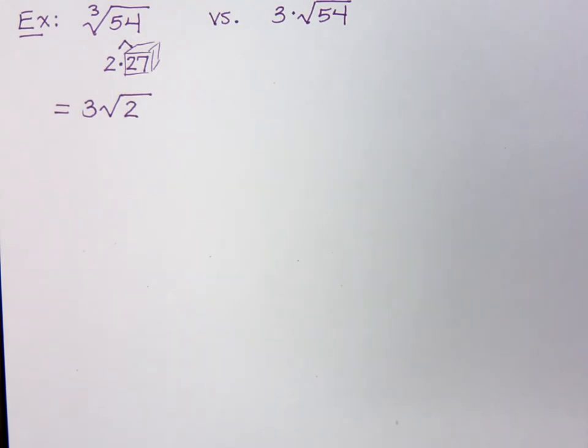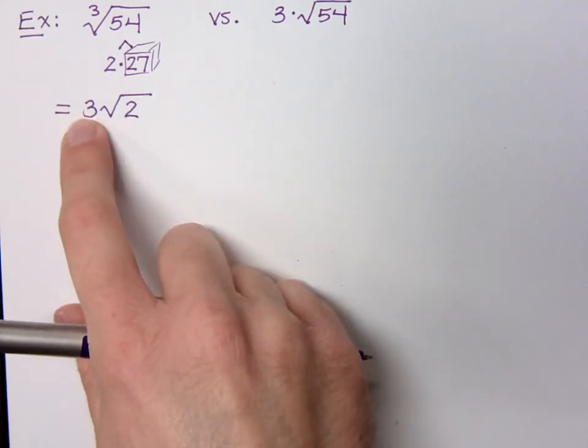But then you're going to keep breaking him down until you find either a perfect cube or what? What would I look for inside of a cube root if I don't see a perfect cube? 3 of the same number. 3 of the exact same factor, right? If you use 6 and 9, eventually you're going to see that you're going to have 3 3s on the inside.